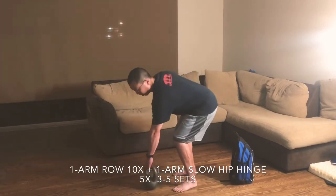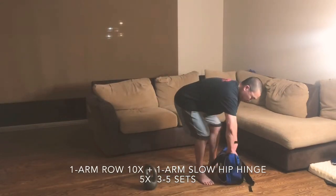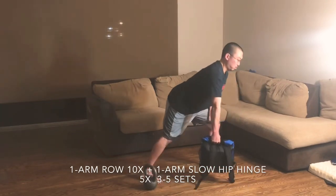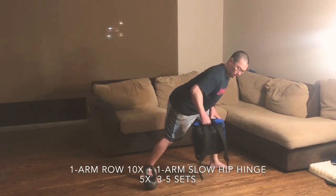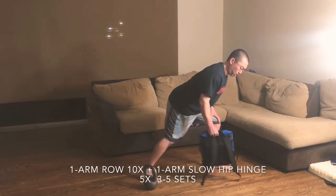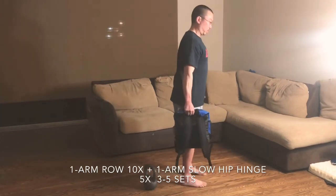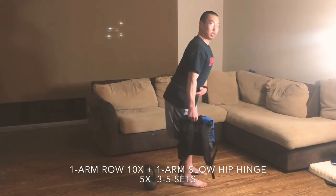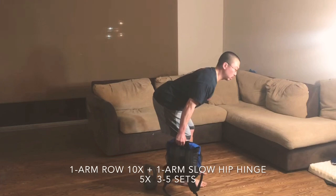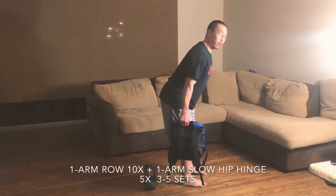I'll show you what it looks like with the bag. Here, back flat, row it back toward the hip, down. So you're doing 10 rows, and then go into your hip hinge. Push your hips back, feel the stretch in the hamstrings, and then come back up. 5 of these.